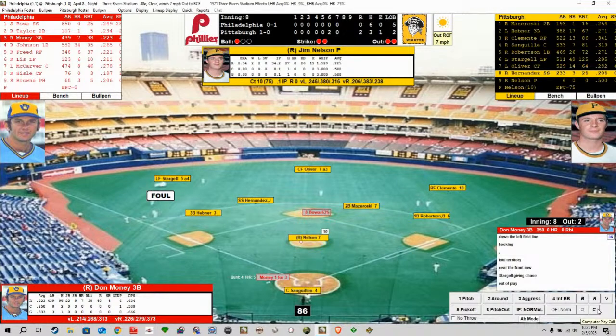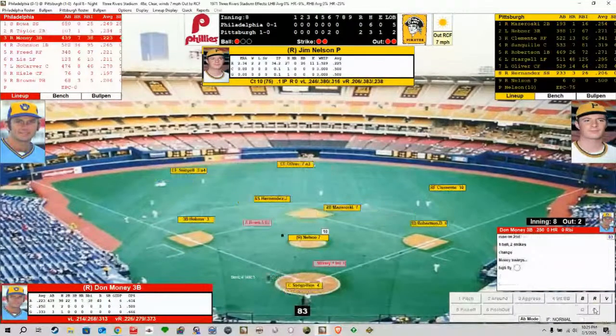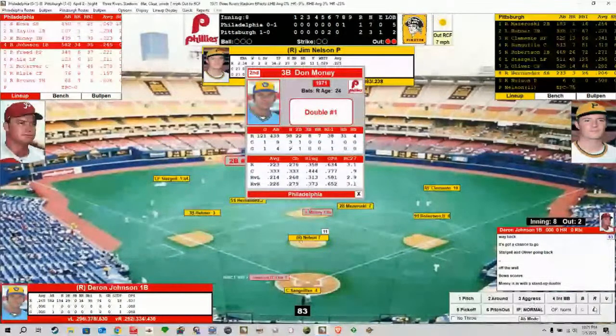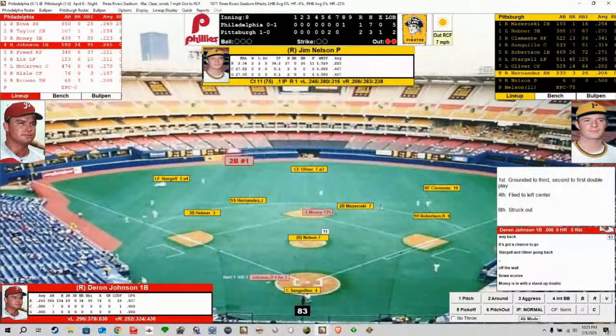All right, the count is 1 ball, 2 strikes. Nelson brings it to Money, 1-2 pitch. Money swings, long fly ball, and this one off the wall. Oliver plays the carom. Don Money with an RBI double. Larry Boa scores, and it's 2-1 now.